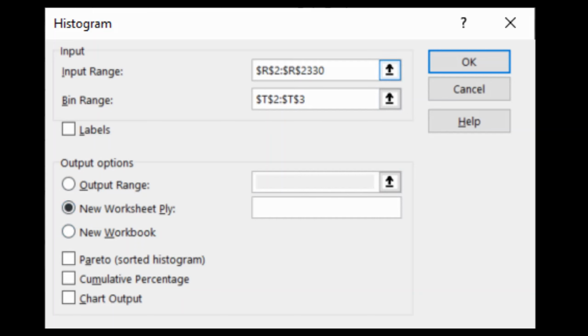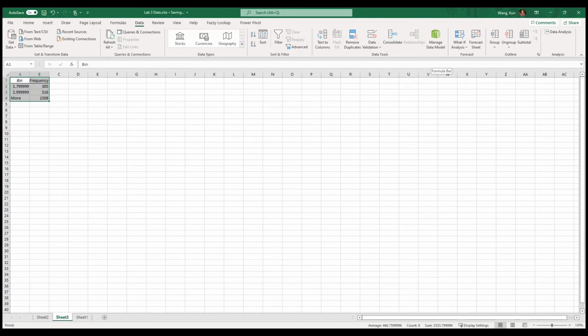This range is very critical, because if you specify the range wrong, the summary will be wrong also. After making sure everything is right, we can click on OK, and you can see my summary of my data.